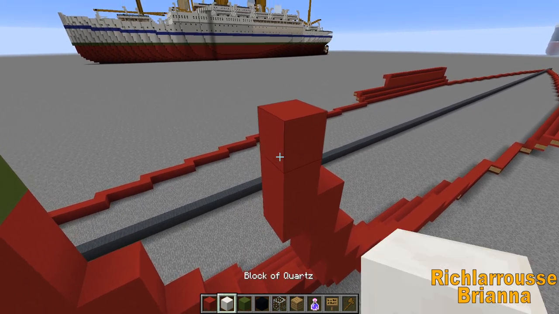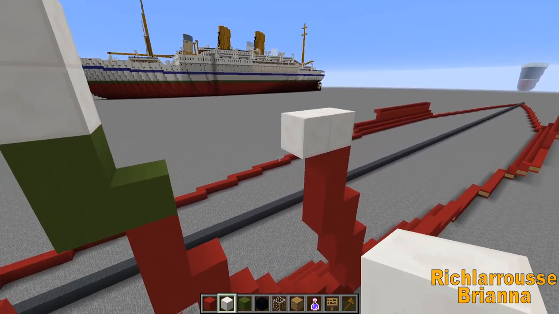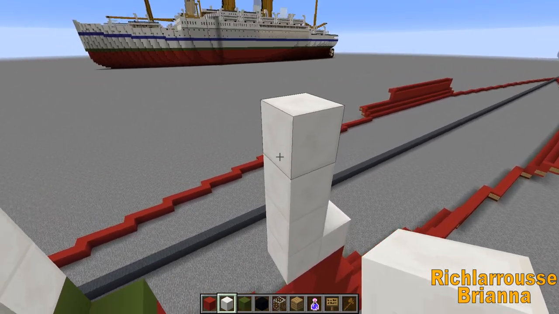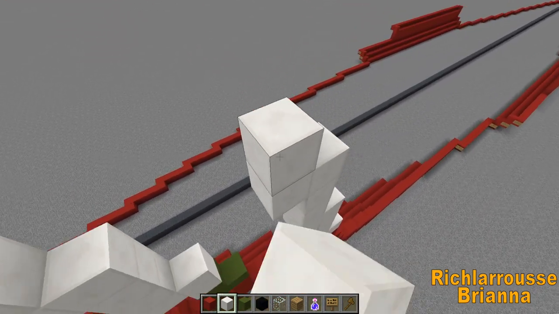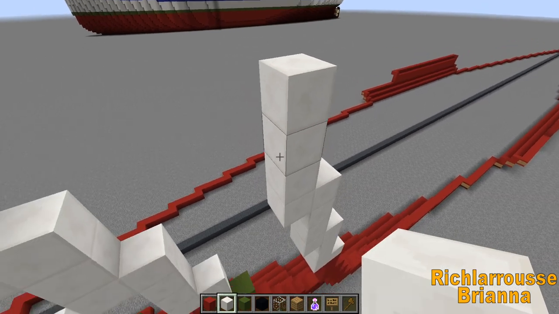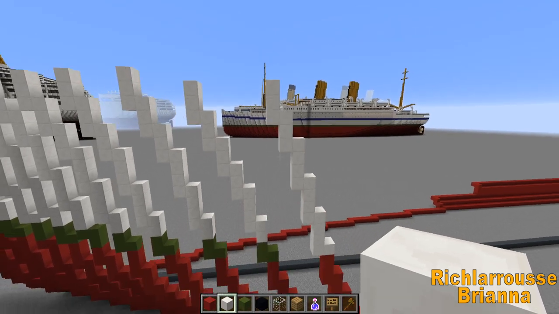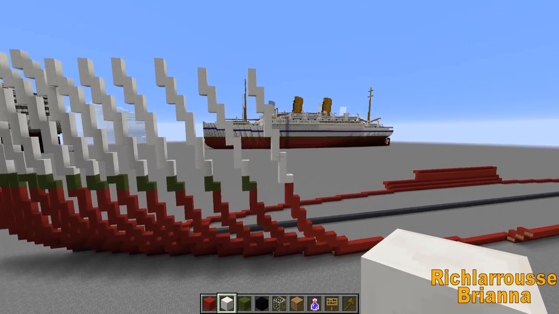And then in white, forward 2, 1, 2. And then up 3, 1, 2, 3. And then 2 rows of 4, 1, 2, 3, 4, 1, 2, 3, 4. 2 rows of 3, 1, 2, 3, 1, 2, 3. And there we go. So that's section 13.